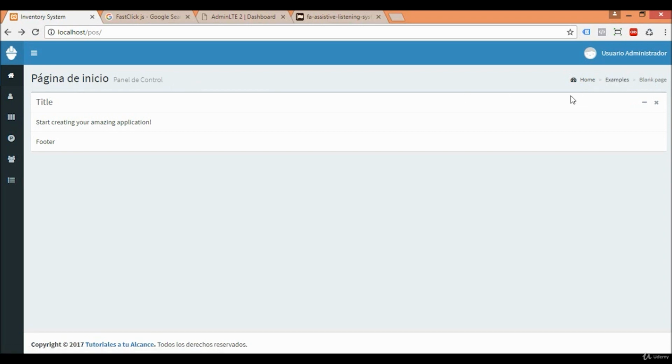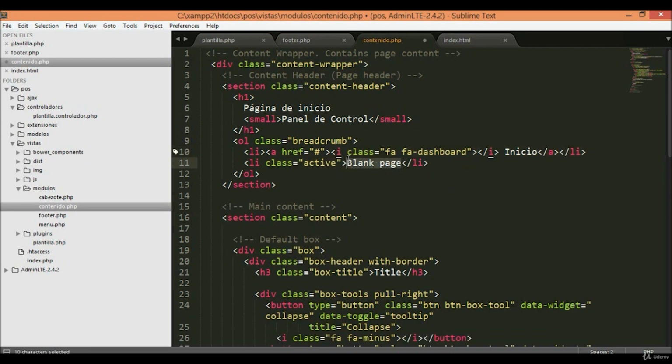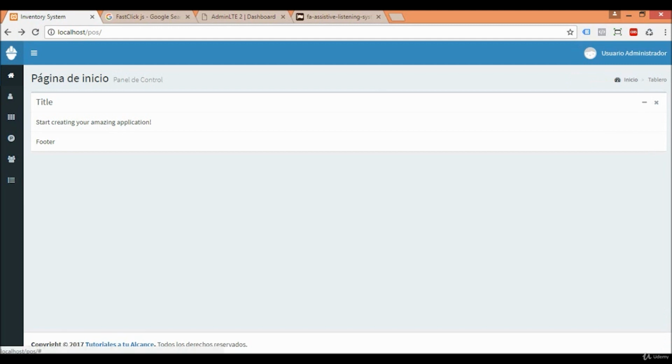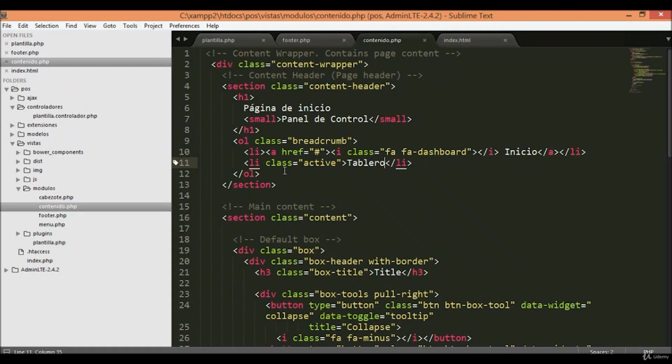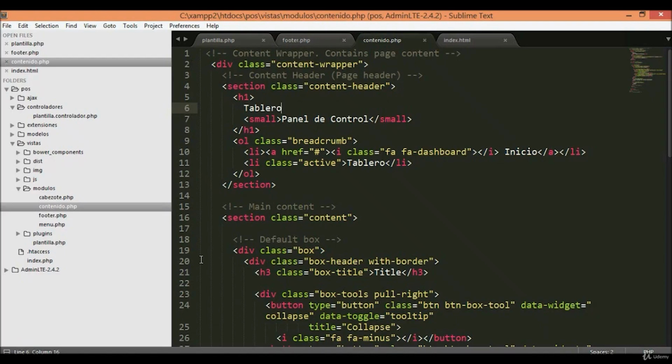And this breadcrumb, we're going to change it. I put in home page. We delete these examples and we put this as dashboard. So let's change it home page. This will be our dashboard. Refresh. Very good. And now we're going to modify this content for more personalized information.